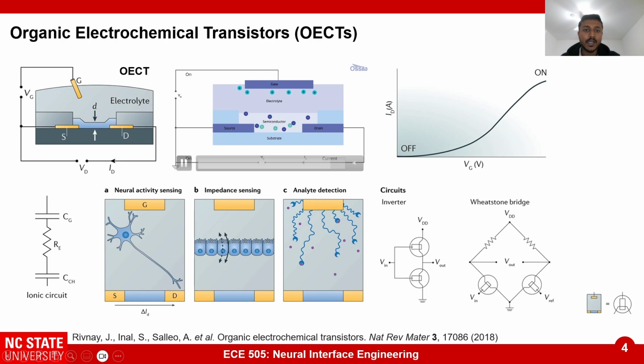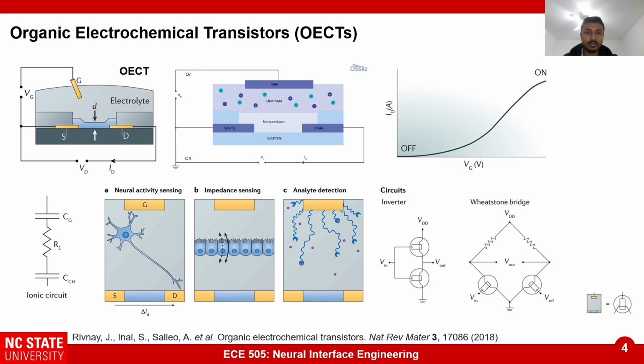With this kind of device, you can actually play with the materials at the gate, or even play with the semiconductor channel, or the polymer channel here, and then you can actually mimic neural activity, or you can use impedance to sense electrolytes, and also you can functionalize the gates for specific analyte detection. And so you can actually tune the entire architecture as per your needs, and based on the changes in the circuits that you design by playing with the connections, you can actually try to mimic the neurons, of which the inverter could be the starting point for understanding how the OECT can help in mimicking the brain.